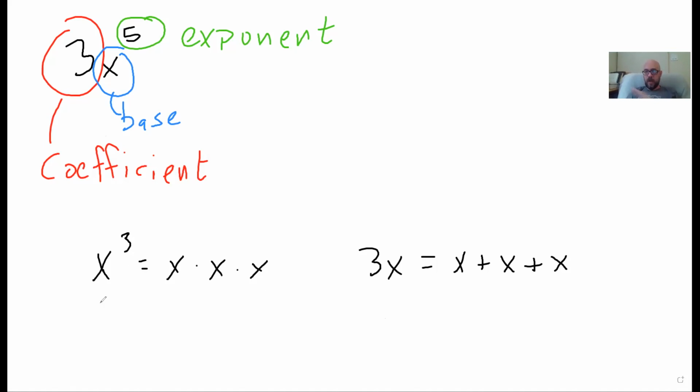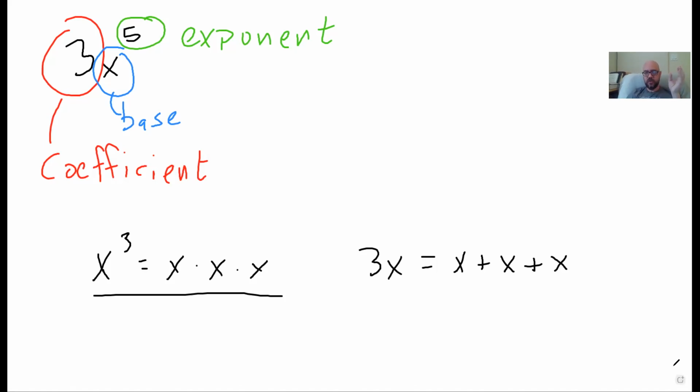Now, I'm kind of glossing that over a little bit, but this turns out to be where all the properties come from, right? We're going to have 6, 7, 8 properties, I think. And every single one of them, when I'm showing you why this property exists, I'm just going to go back to the definition and say, this number means multiply by itself that many times, right? You're going to hear me say that a whole bunch of times in this video. So just keep in mind what the definition is. It'll make a lot of things easier. It'll make it so that you actually don't have to memorize all the properties. If you just keep this in mind and are willing to back up to that to remind yourself what the properties are, you'll have a really easy time with it.